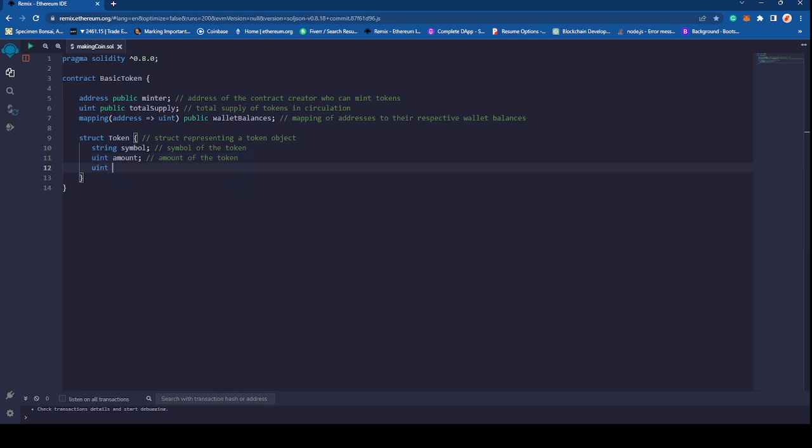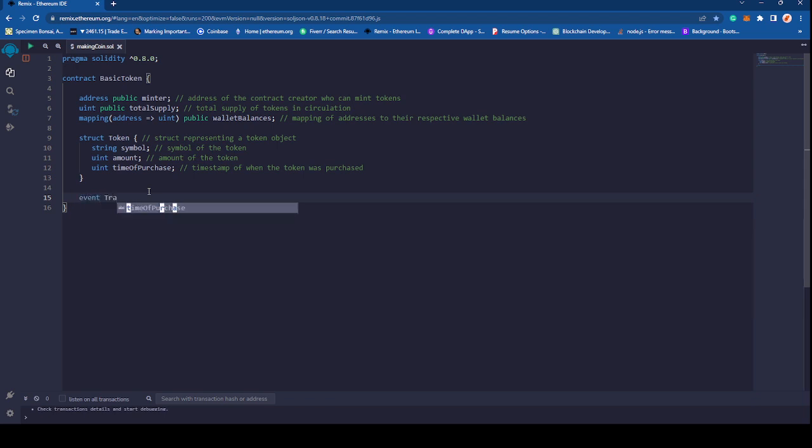Now, I also like to put this inside here. I'm going to make a timestamp, and it's just going to be of the original purchase. I think it's super important to emphasize exactly when things are being used. It's a well-known idea that it's important to have the data showing when the contract was deployed or when a function was used. And now we're also going to create an event.